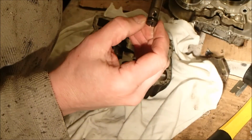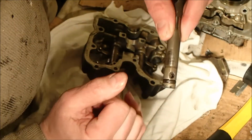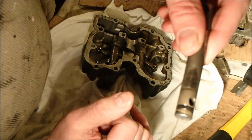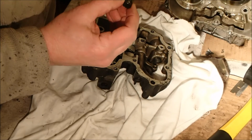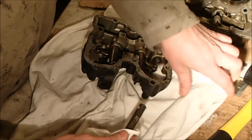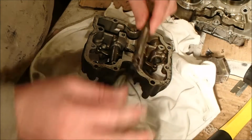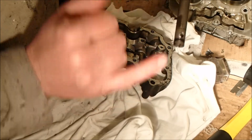Okay, and that's the rubber seal there, and one of those was definitely leaking, so they'll need replacing. The seals. You can see some wear marks.